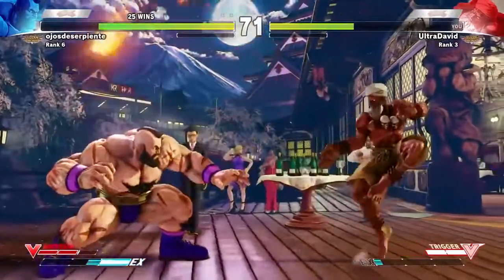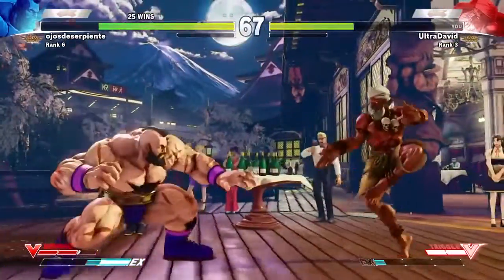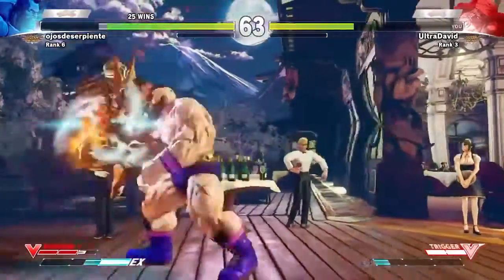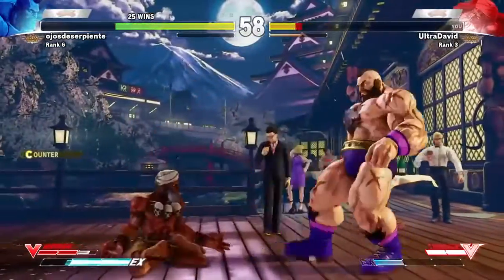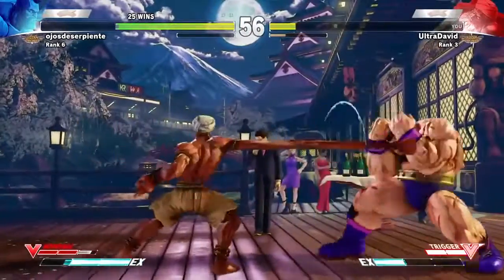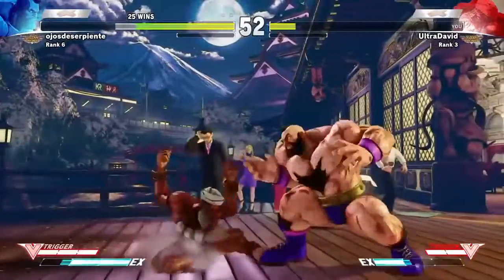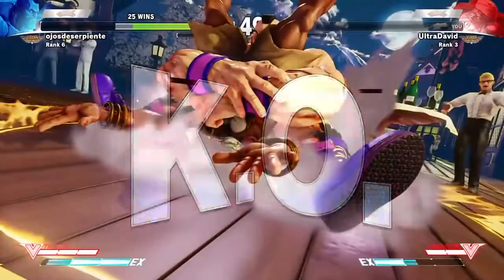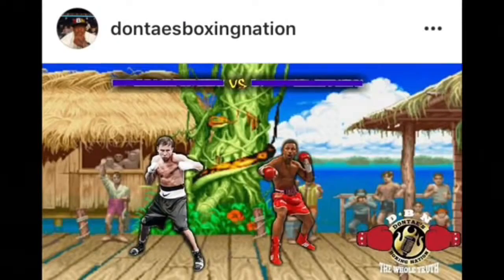And Zangief is trying his best to get close to Dhalsim because obviously, with him being the much stronger, bigger fighter, he's going to inflict a lot of damage. There you go right there. You see Zangief already inflicting some damage, and every time Zangief hits Dhalsim, Dhalsim's energy goes down significantly, and there it goes right there. He slams him and he knocks him out. So in microcosm, this is exactly how a lot of people believe this fight will play out.